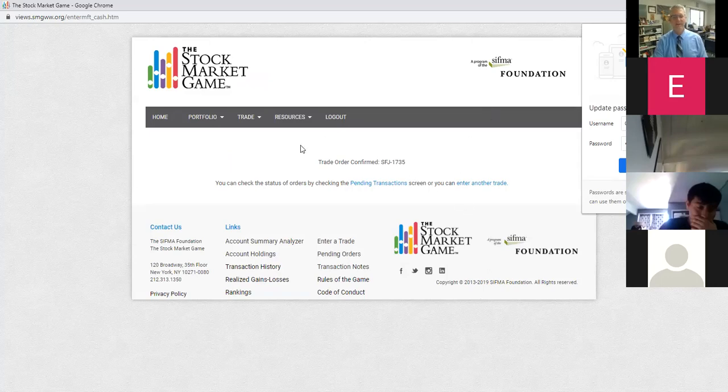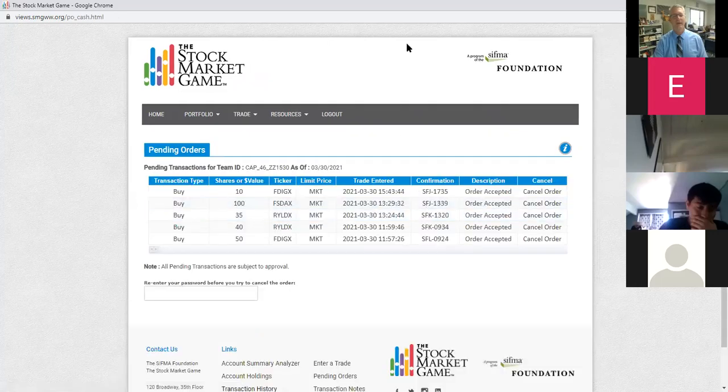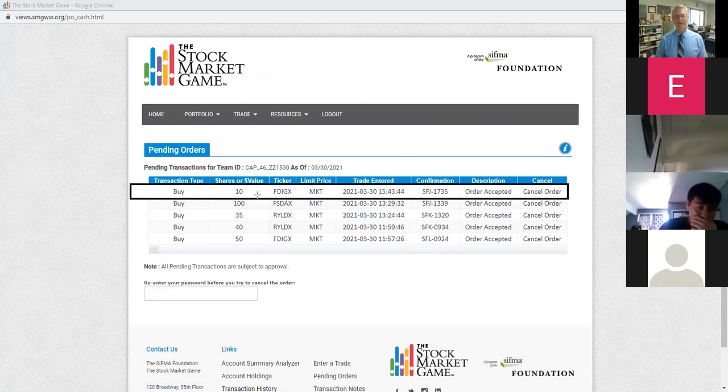Then remember to double check it. To double check it, all I have to do is go to pending orders. Pending orders, remember mutual funds, they told you this in the video and we talked about this, mutual funds can only be bought and purchased when the market's closed. So I have put in for 10 shares of that mutual fund. When the market closes, they'll execute that and it'll show up tomorrow in the transaction history.